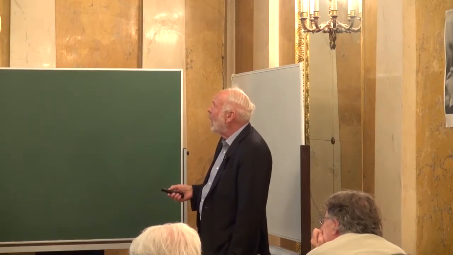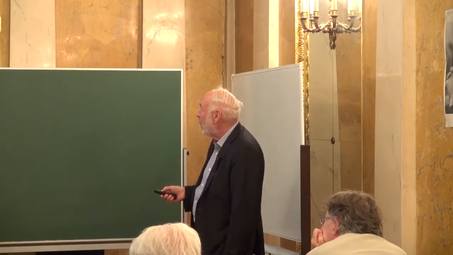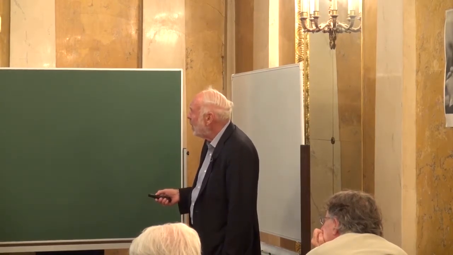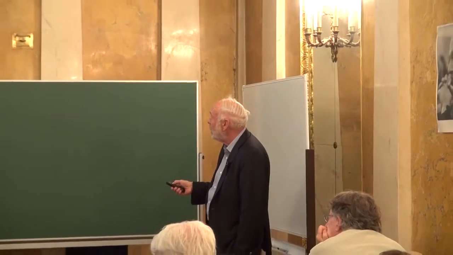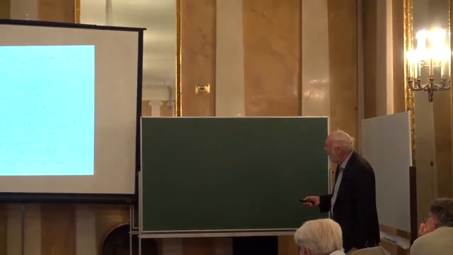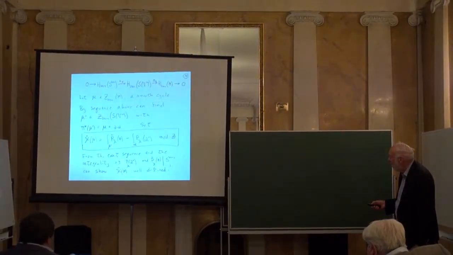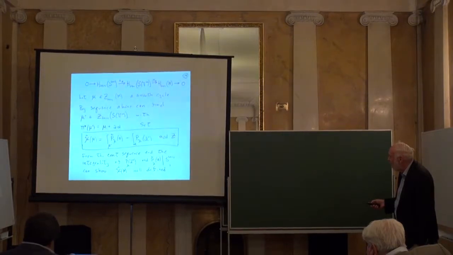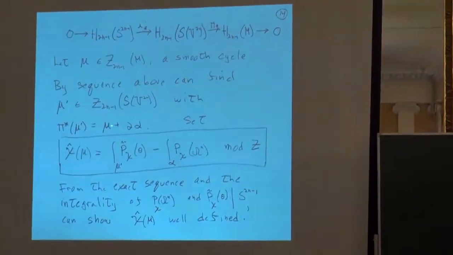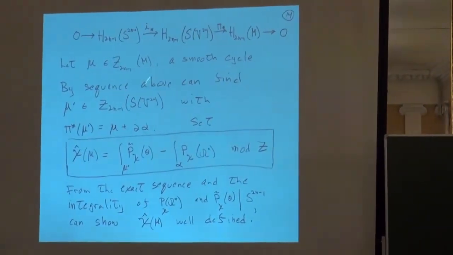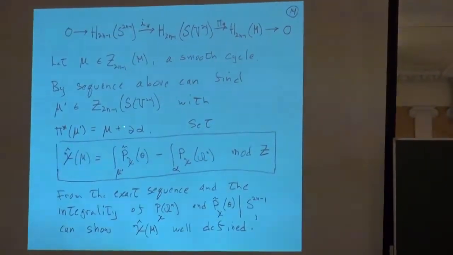So now, let's take a smooth cycle downstairs. Now, from the above sequence, we could lift this to a cycle upstairs in the sphere bundle, because this homology is onto, so that we could find the cycle upstairs such that it's pushed down. By the way, see that star right there? It should be down there. I'm pushing down a cycle, not pulling up a cohomology class. But the push down of that cycle is homologous to U because this maps onto, so U is a cycle. So up to a boundary, we can find something upstairs.